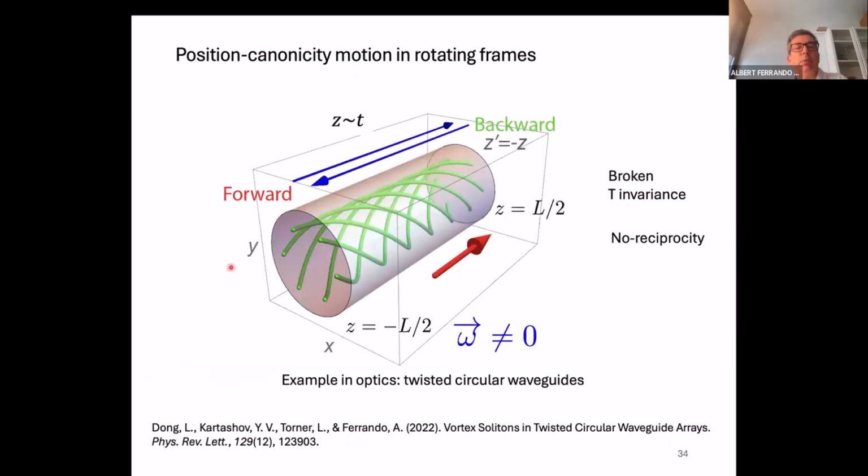Of course, and not just to finish, what would happen when, besides potential, we introduce also rotation? Rotation is very interesting because, as we've shown in this paper, rotation, for example, in circular waveguides, is providing a way of breaking time invariance. So it's like introducing a kind of effective magnetic field. So basically what it tells you is that when you make propagation forward in the presence of this twist, forward and backward propagation are not equivalent. Forward goes like omega, where omega is the vector giving you the angular rotation, and when you go backward, you get the same if you change the sign of this.